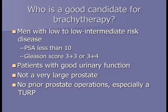Beyond just the specifics of the cancer, there's some other things that we look for. People that have good urinary function are generally those that tolerate the seed implant better. So if you have a lot of urgency and frequency and problems like that, even before any treatment, you're going to be one of those people who's at higher risk to develop complications after a brachytherapy implant. So we generally steer those patients away from seed implant. If you've got a really large prostate, and your urologist could tell you if you do, based on the ultrasound that you've already had for your biopsy, it can make the seed implant difficult, either because it would take too many seeds or the prostate might be blocked in some way by some of the bones in the pelvis.